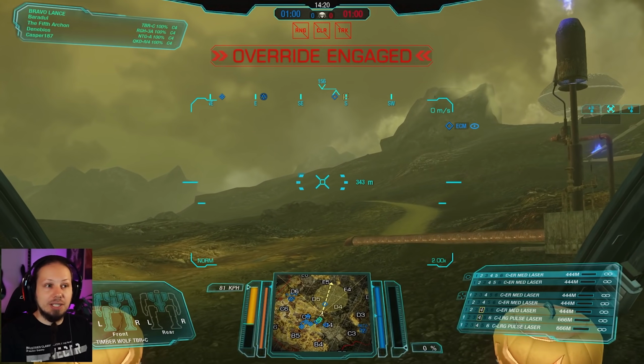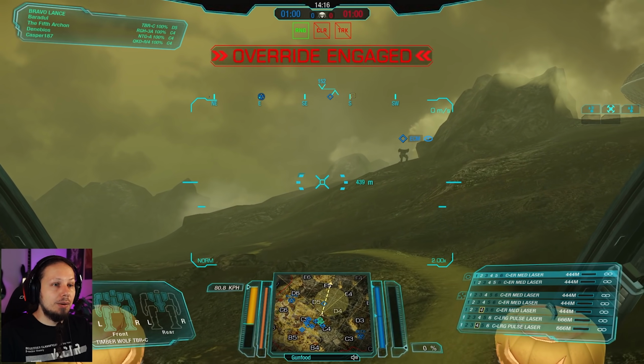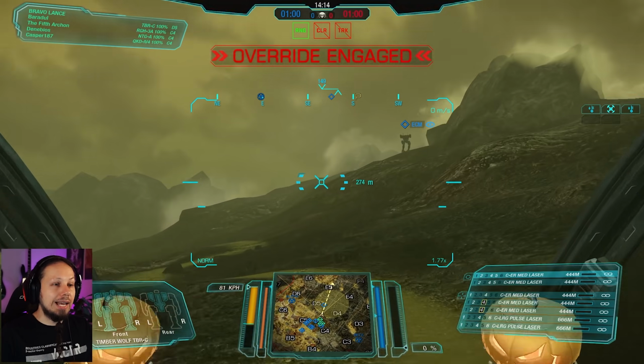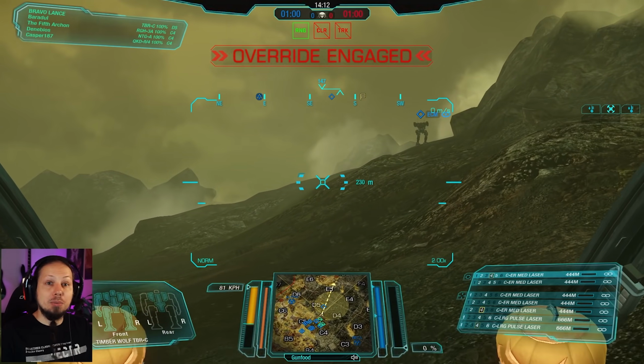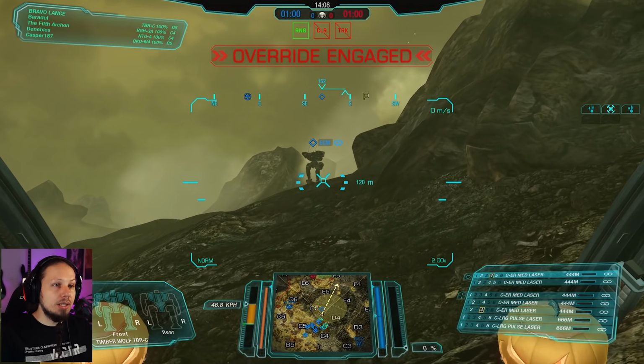And then the rest of the enemy team will arrive. Hopefully. Let's see. So we're going to wait here. Our little guy has ECM, so I'm going to try to get close to him so I can benefit from it as well.